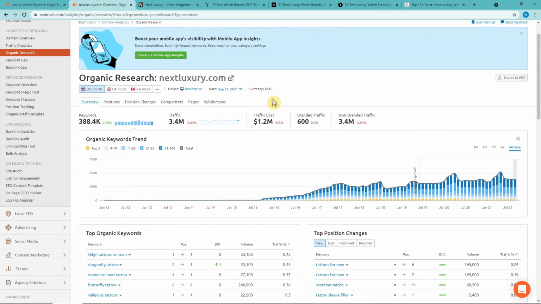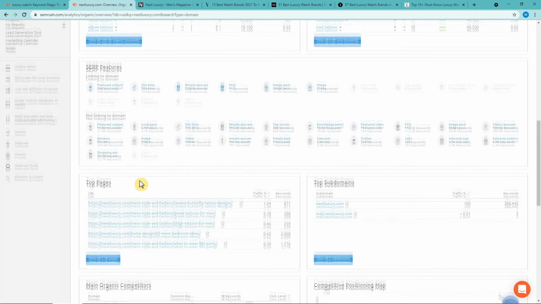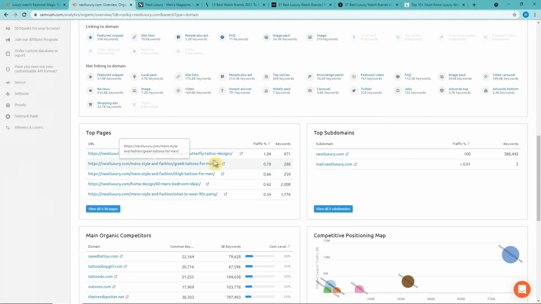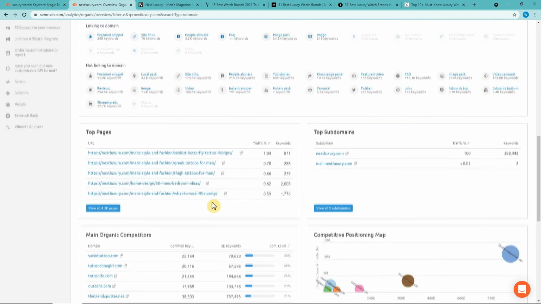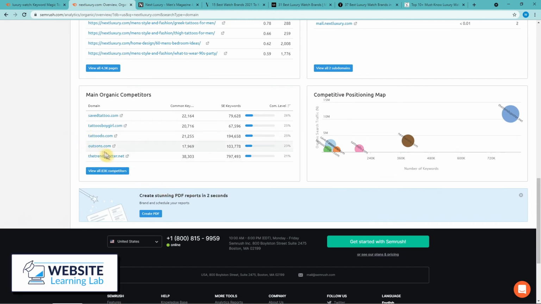I hope this short tutorial has given you a good idea of how to use SEMrush to analyze keywords, find new keywords, and how to analyze competitors. So these were some basics that you need to know about SEMrush, and as I mentioned earlier, it has way more helpful features to offer, and I will make a more in-depth tutorial about that in the future.